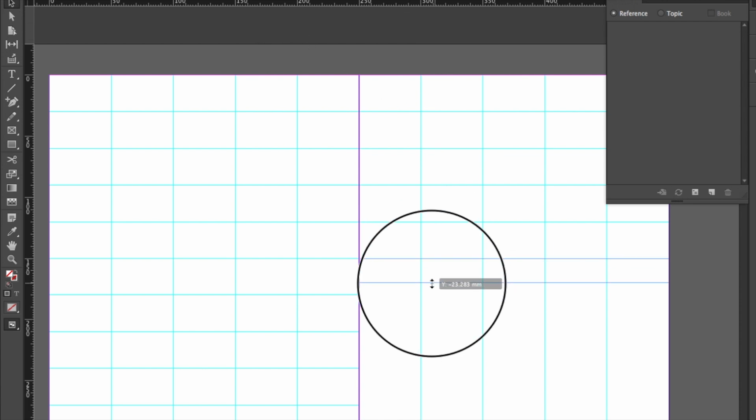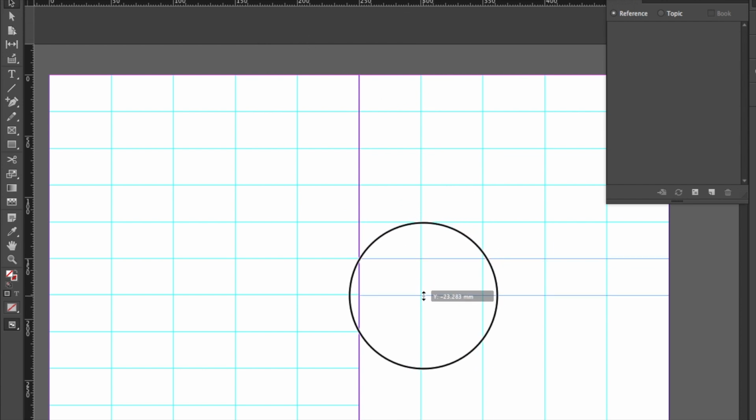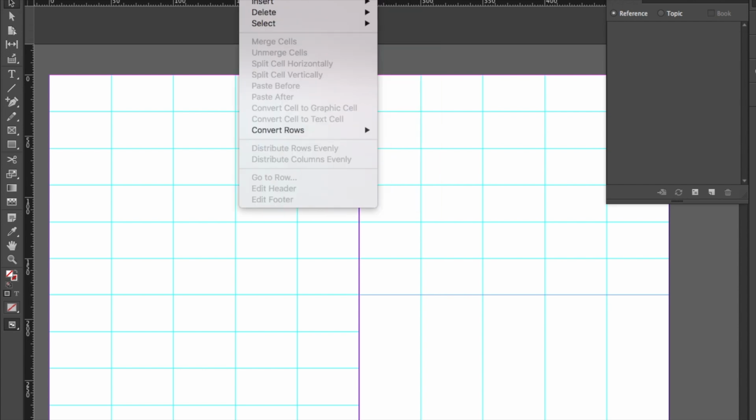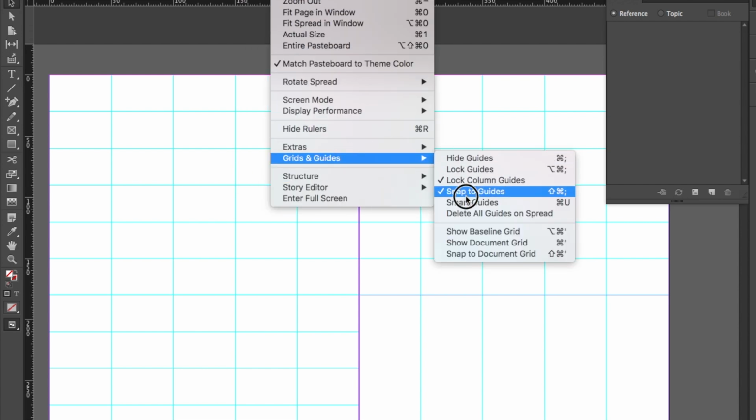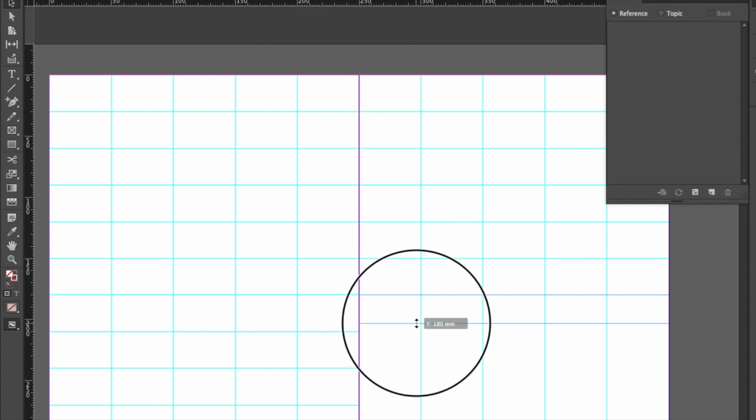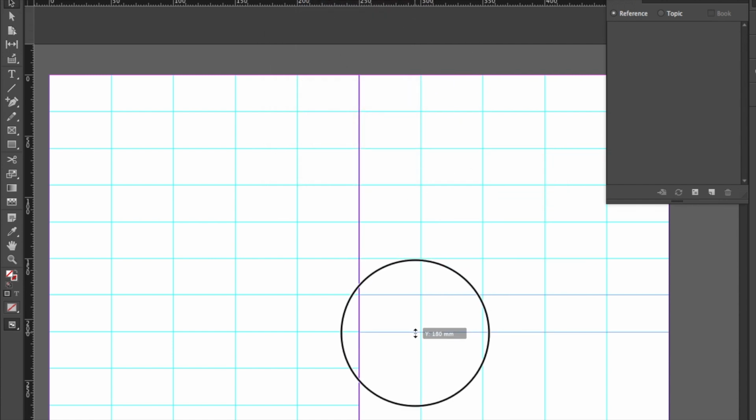Why do you do this? Because when you set up the grid, in the future, when you do a layout, the computer has a function called snap to guide, which is here. Snap to guide. Everything that you move around the page will automatically fit to the guide. That will make you even faster and more accurate when you do the layout.